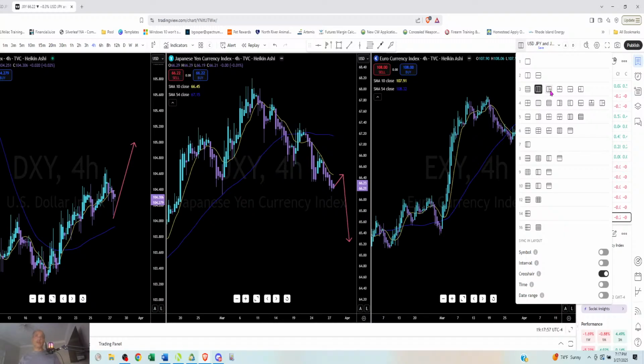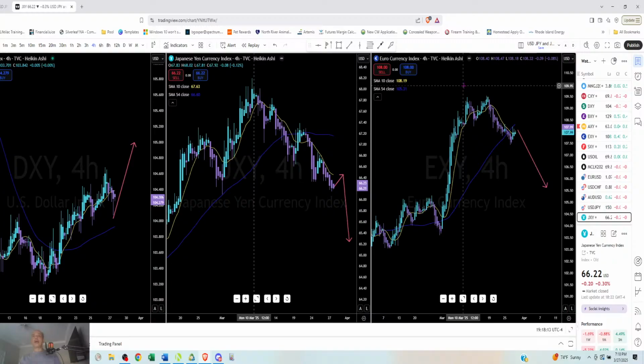Maybe 2 to 3 currency pairs, because I can get 3 currency pairs out of these 3. You just don't want to go crazy having lots of indexes on your screen. It's going to be too confusing, even for me. This is about all I can handle. Okay. Now it also depends what time frame you're using too.